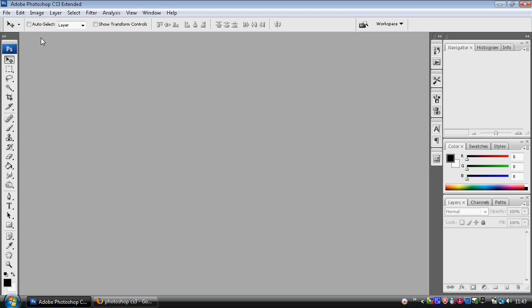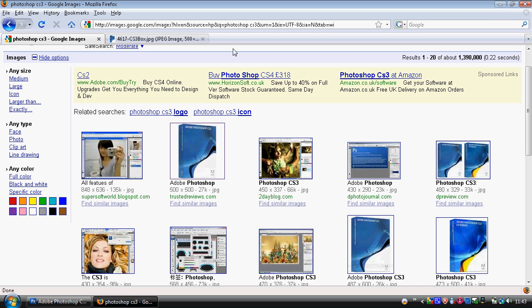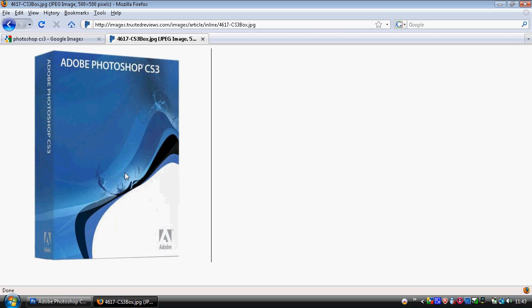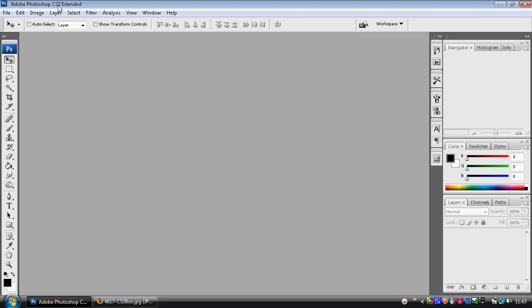I'm going to show you how to bring an image in two different methods and show you a little bit around the workspace. So to start with, I've found an image right here. I'm going to go for this Photoshop cover which I've already opened, and I'm just going to copy the image. When you copy an image, it copies it to the clipboard. And the clipboard is like a digital bank of information, really.